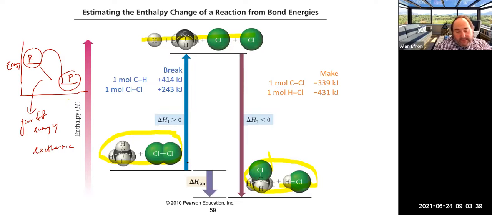And that is obviously exothermic. And that's what we see here: the net difference between all the breaking and all the making gives us this net difference of energy, where the products end up being lower in energy than where we started, which indicates that it is exothermic. And we see that it was exothermic based on the negative value that we got for the answer, which was negative 113.